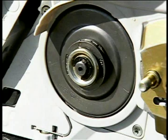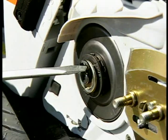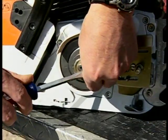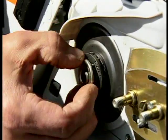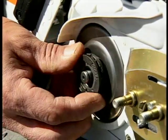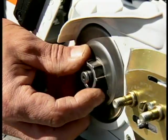The method for replacing your sprocket will depend on the mounting design used on your chainsaw. On most STIHL models, STIHL uses an outboard mount design that is very easy to service, even in the field. Simply remove the E-clip and the washer, and the rim slips off the clutch drum, and the drum and bearing will now slide off the crankshaft.